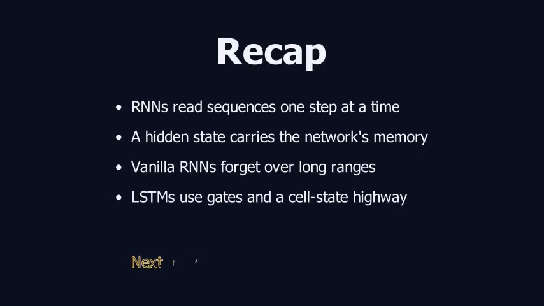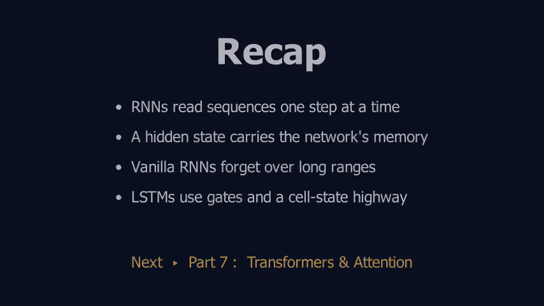That is the recurrent family: a hidden state that carries memory through time, vanishing gradients that limited the simple version, and LSTMs that fixed it with carefully gated cell states. But sequences can also be processed all at once, in parallel with attention. And that is the subject of Part 7, the Transformer.